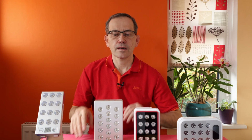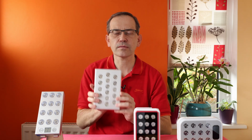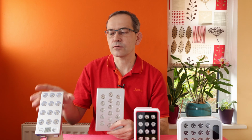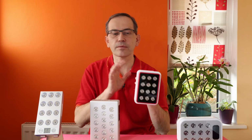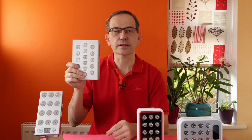So if you really want portability, the therapy light that you can take with you wherever you go, a small handheld therapy panel is a good option. If you plan to use light therapy mostly at home and you don't plan to travel a lot with this light, and you don't want to take it with you, for instance, to your hotel room or to work, then consider having a small tabletop panel, because sometimes they are at very similar prices to small panels like this, and they offer a lot more LEDs and light coverage and light intensity, but of course they are not as light and portable as small handheld therapy panels.